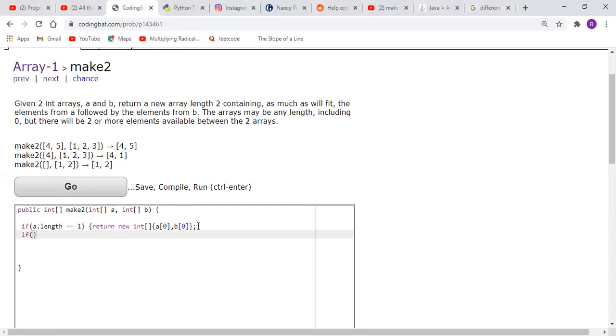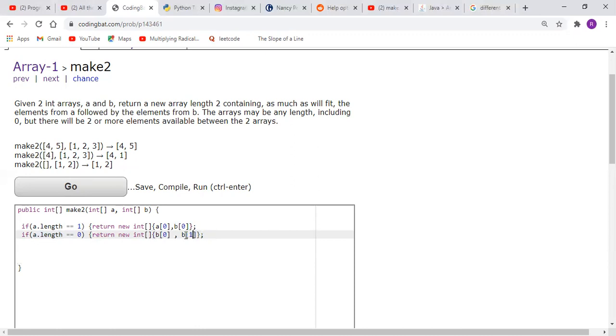But if a.length is equal to 0, then in that case we have no elements in A at all. To fill our quota of 2 elements, we'll need to return a new int array consisting of B sub 0 and B sub 1, sorry.